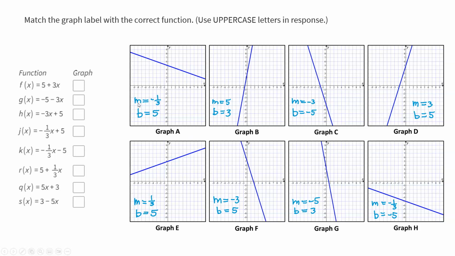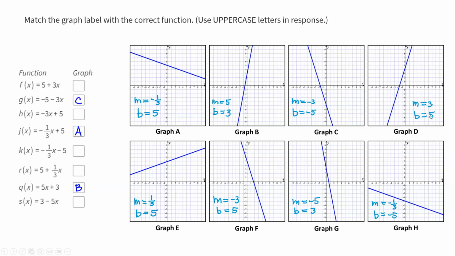As I look at this first one, having m as negative 1/3 and b equals 5, I want to see which equation is showing that. And it's this one right here. Negative 1/3 is the slope, that's the coefficient on my variable term, and a positive 5, so this is A. Here the slope is 5 and the y-intercept is 3, so it's y equals 5x plus 3, or 3 plus 5x. Here's 5x plus 3, that's B. The slope is negative 3, the y-intercept is negative 5, so I'm looking for y equals negative 3x minus 5 or equivalent. I see the negative 3x, I see the minus 5, so this would be C.